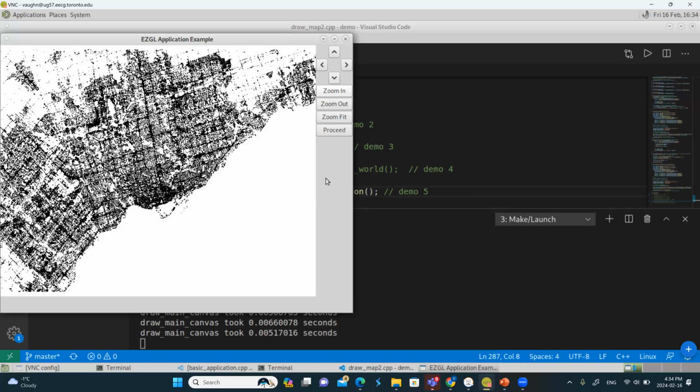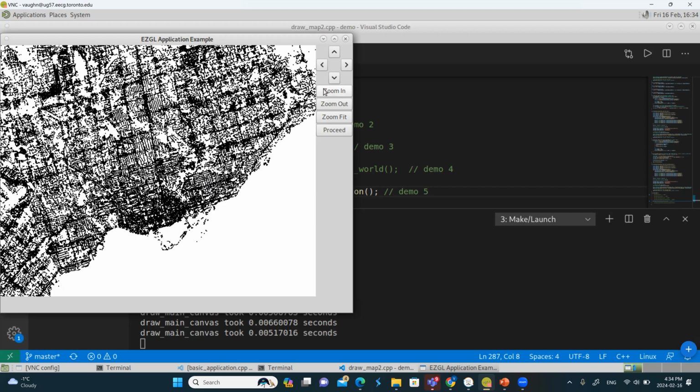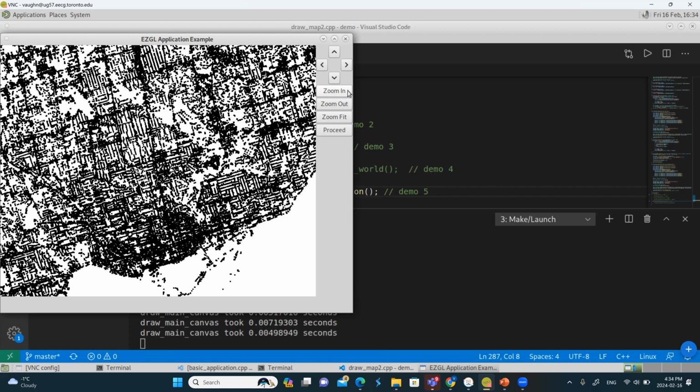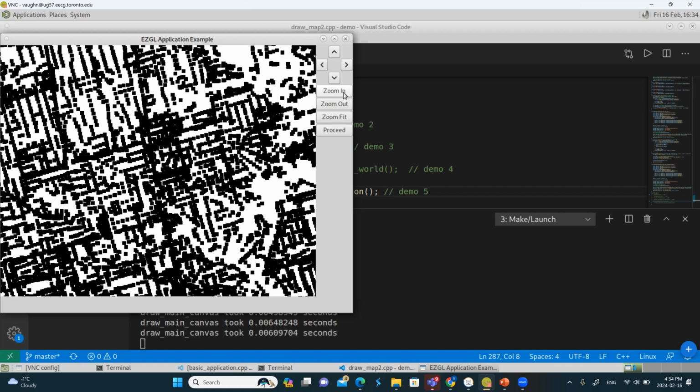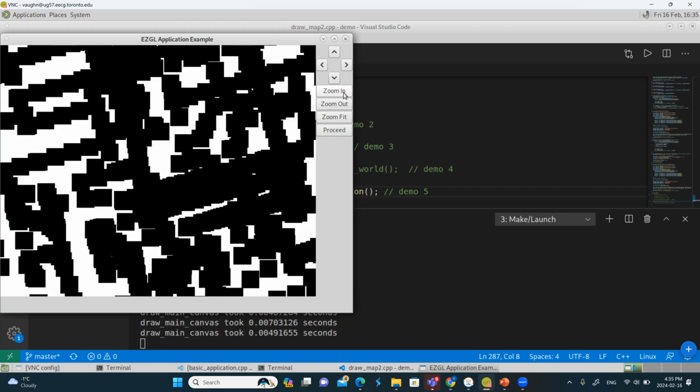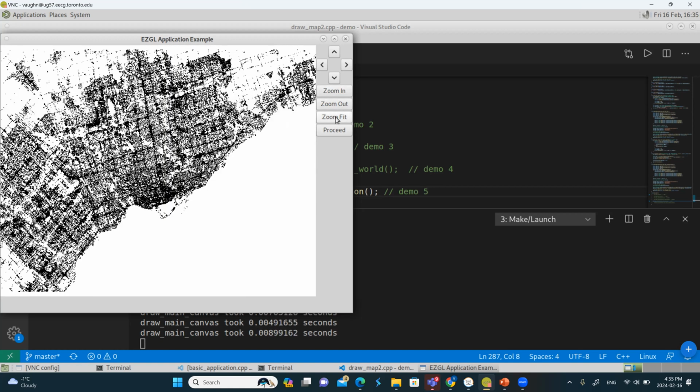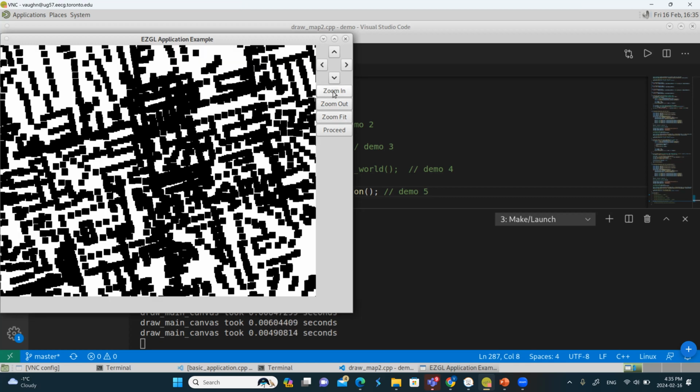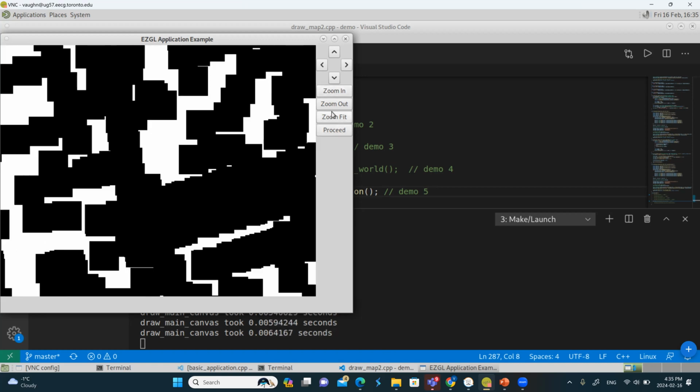So every time, if you look down here, you can see the output to the terminal. So I'm going to zoom in, and basically that redraw took not long, 7 milliseconds. Okay, I'm going to zoom in again. Okay, it actually got a little faster, about 5 milliseconds, 6 that time, 6, 5, 7. Okay, so it's bouncing around a little bit, but it's basically between 5 and 7. I'm going to do it again. And as I go in, there it was pretty consistently 7, then 6, then 5. Okay.